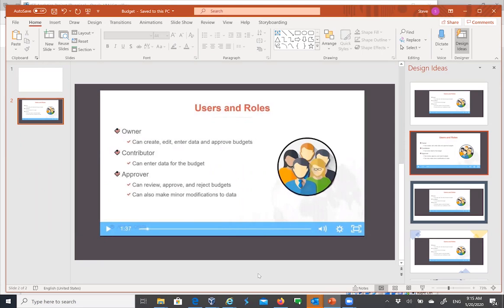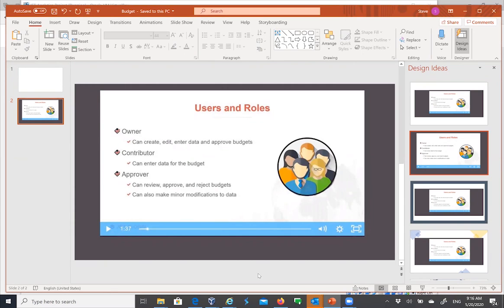And here I just have a single PowerPoint slide so that we could differentiate among 3 types of roles, because it is very key when we're preparing the budgets. One, when persons are assigned to the budgeting process, they can be assigned as an owner. And the owner is the one who really has the overall responsibility for the budgets.